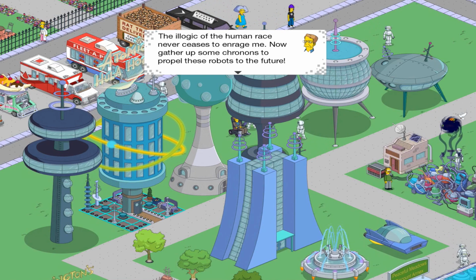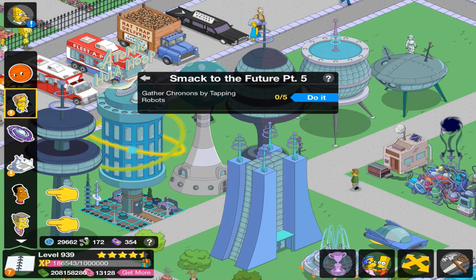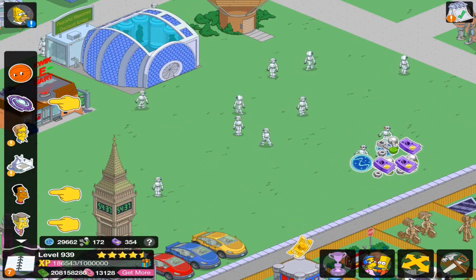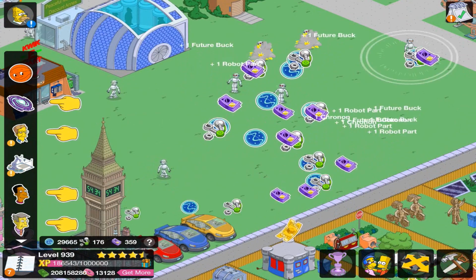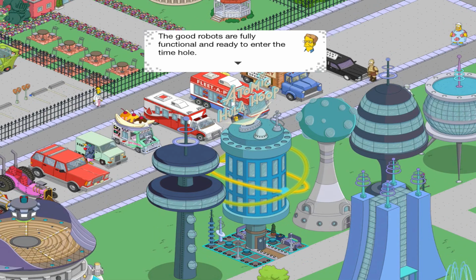Now gather up some chronons to propel these robots to the future. So we have to gather chronons by tapping on a bunch of robots, and hopefully we get some stuff. There we go. The good robots are fully functional and ready to enter the time hole.